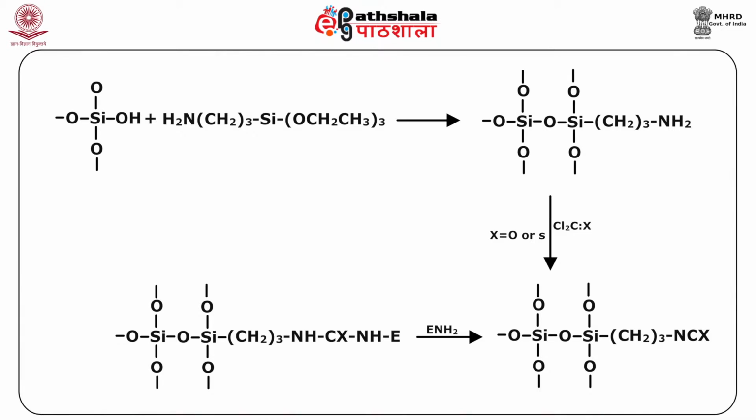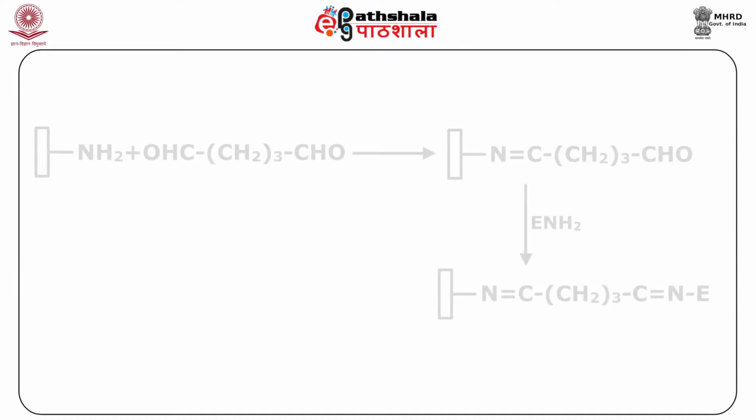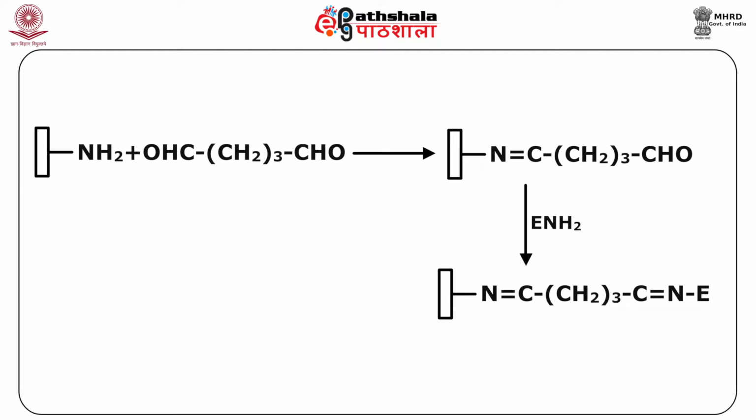Treatment of silica with gamma aminopropyl triethoxysilane converts the hydroxyl groups to alkylamines, which are subsequently derivatized to isocyanate and thiocyanates as shown on your screen. Reacting amino group carrying resins with aldehydes such as glutaraldehyde activates them by making them susceptible to nucleophilic attack by the enzyme. One drawback of this reaction is that it cross-links the enzyme and therefore the resin needs to be adequately washed before conjugating the enzyme.